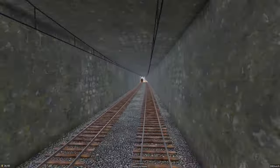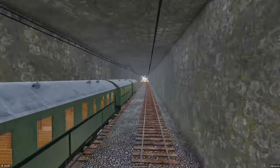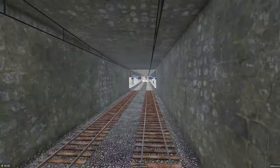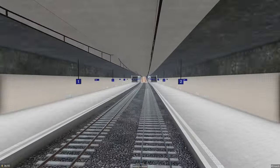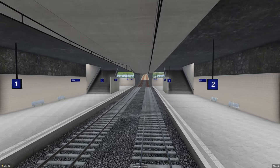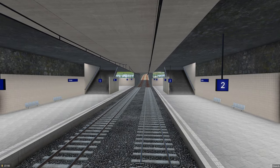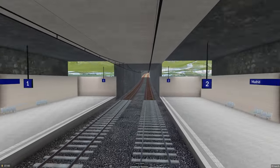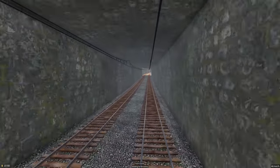Oh, here comes our sister train. And, hey, we have a passenger. Okay, it looks a bit weird up there that you can see through. Or is it, let's just say that it's artwork. It's artwork. 3D artwork. Yeah, that's what it is.